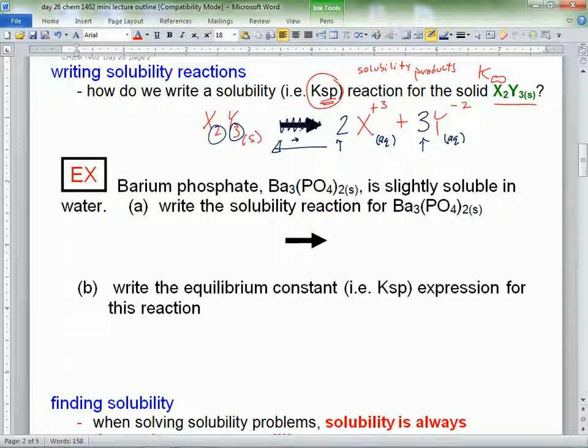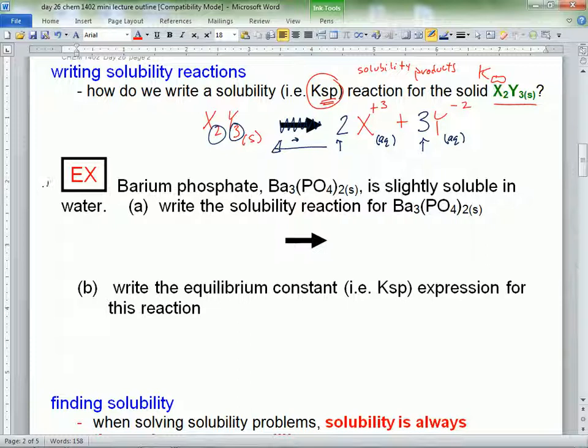Yes, Crystal? How come, you know how before in H2O we put liquid? Or did I just make that up? No, H2O we put liquid. So what's the difference? The S means you've got that crud on the bottom, the solid. So liquid means you have to have an L, right? So we're talking about the solubility of a solid in a liquid. The liquid doesn't even show up here.